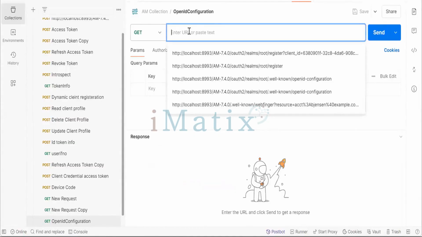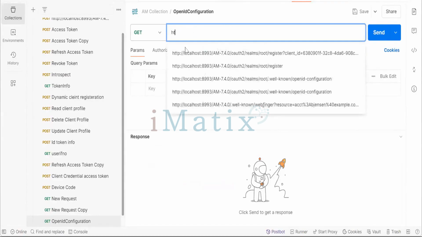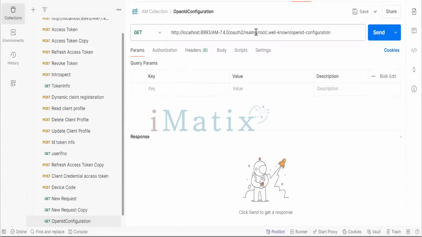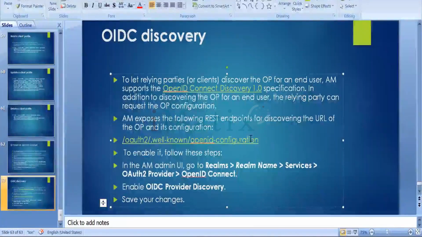This is my OpenID configuration: after the realm root, I need to put the well-known OpenID configuration path, that is, oauth2, realm, .well-known/openid-configuration.